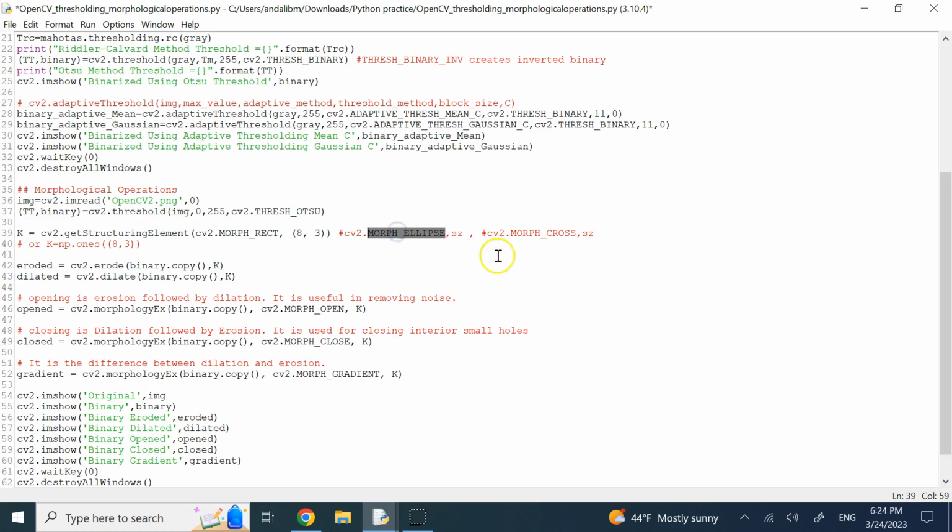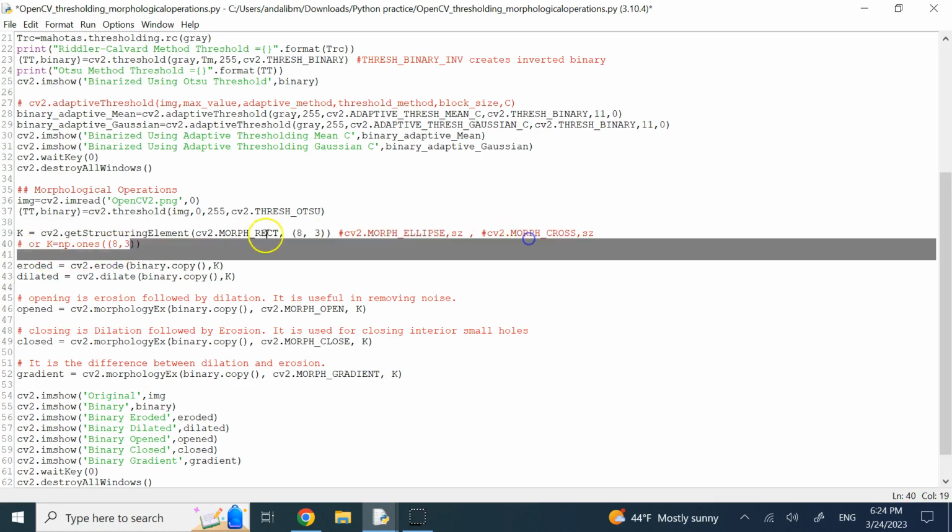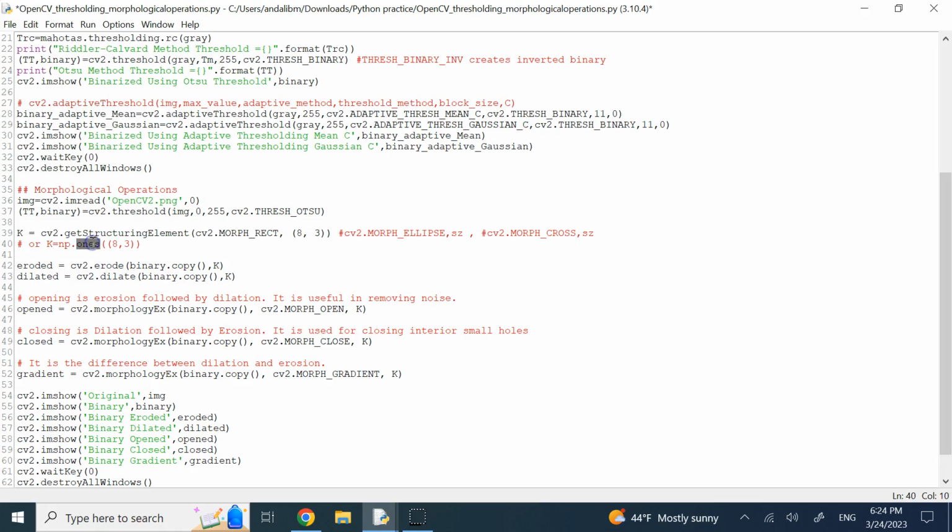But when you do ellipse or cross, it's not as simple. You have to write some extra lines of code to create an ellipse or a cross. For the rectangle, it's very simple to create it using a simple ones matrix. Now, what I do is pass a copy of the binary image to the erode command and to the dilate command, and then I pass the kernel.